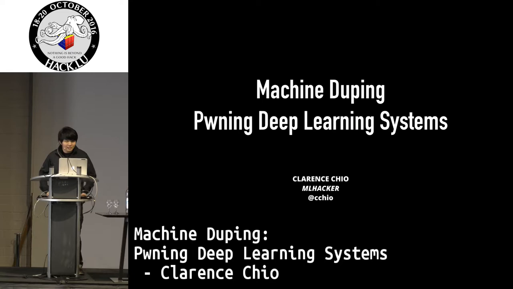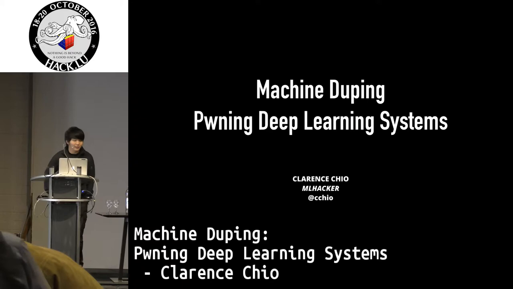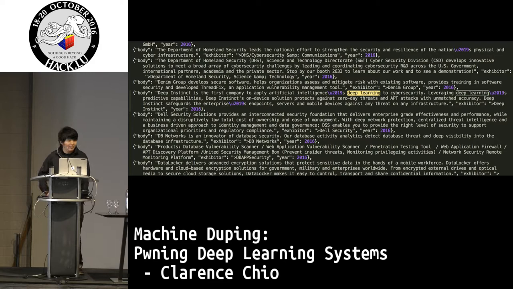Machine learning has been in the news and everywhere in tech over the last 2 to 5 years. I did a quick crawl of RSA and Black Hat, the expo floor. You know how companies always have to publish some snippets about what they do? I was just looking for how many companies claim they were doing something in the area of machine learning or deep learning or data analytics to solve security problems. This is just a particular instance of a company that claims to do deep learning for malware detection and APT attacks. That was interesting.